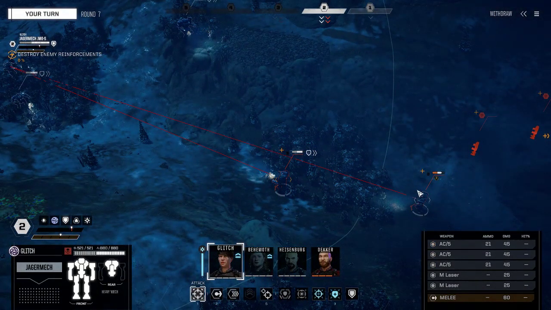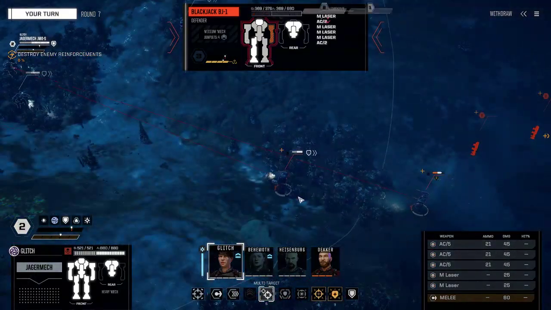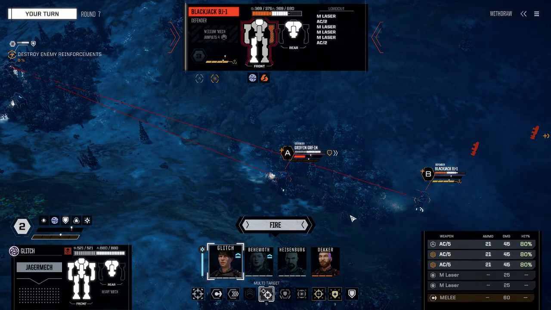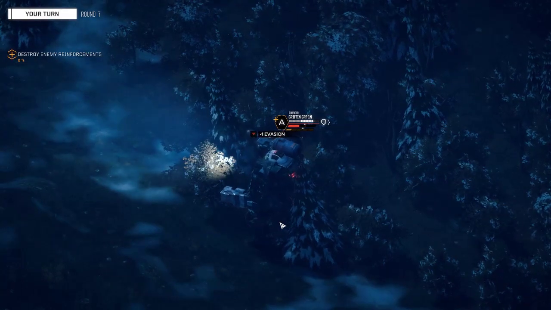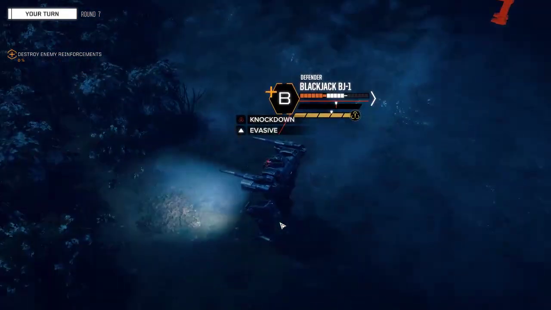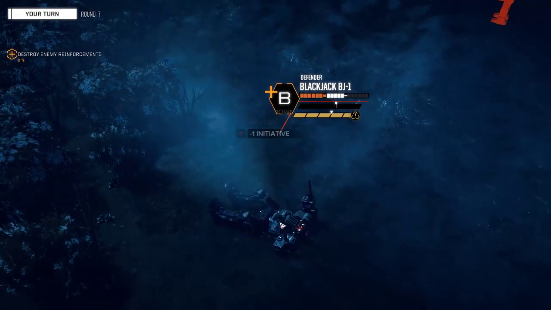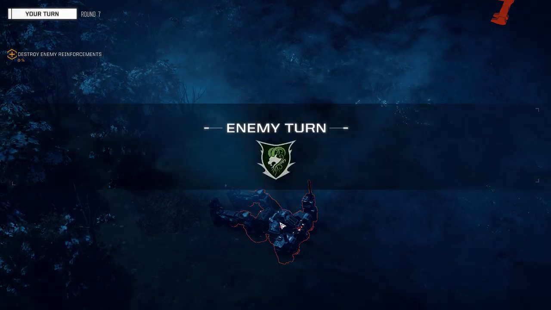You've got some clean shots on this guy. We're gonna do a multi-target. I'm gonna put 2 guns on B and 1 gun on A. That ignores his cover and removes evasion for us later. There's the knockdown. Nice.